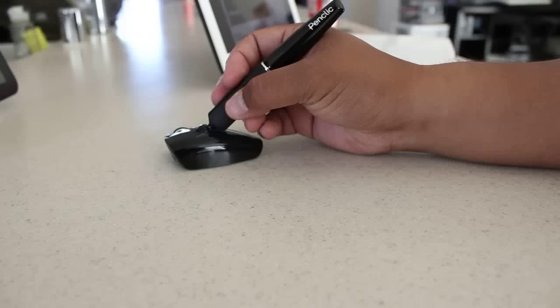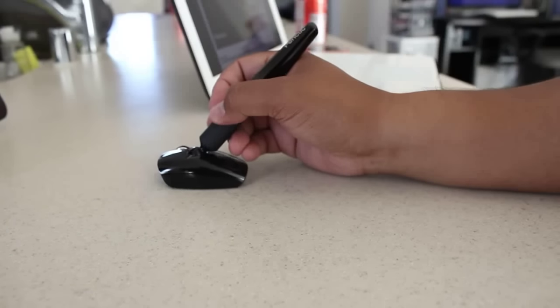Let's go ahead and take a look at how the Pen Click Mouse actually fares on an actual computer. We're going to be using a Mac for the purpose of this demonstration, but I have used a PC at home, and honestly between the two operating systems it performs pretty much the same way. It should also be noted that you can set the DPI settings at different levels: 800, 1200, 1600, and 2400. Depending on the performance of your computer, it can perform slow or fast, so you can play with those settings.